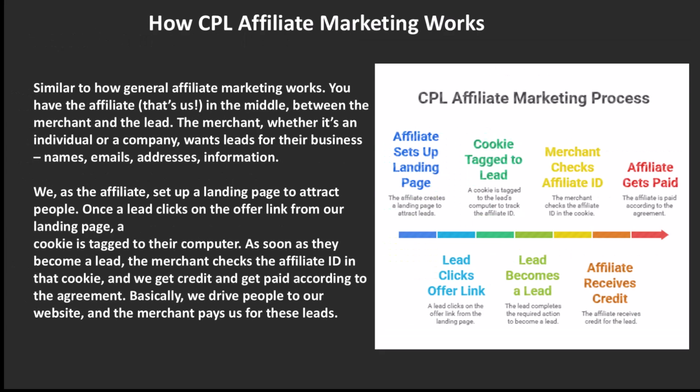Let's give a quick overview, similar to how general affiliate marketing works. You have the affiliate in the middle, between the merchant and the lead. The merchant, whether it's an individual or a company, wants leads for their business, names, emails, addresses, information. We, as the affiliate, set up a landing page to attract people. Once a lead clicks on the offer link from our landing page, a cookie is tagged to their computer. As soon as they become a lead, the merchant checks the affiliate ID in that cookie, and we get credit and get paid according to the agreement. Basically, we drive people to our website, and the merchant pays us for these leads.